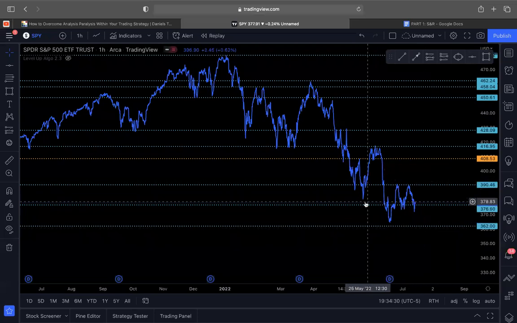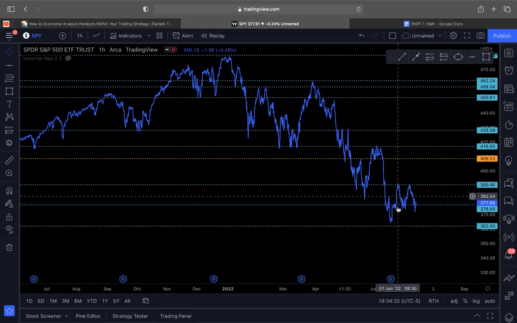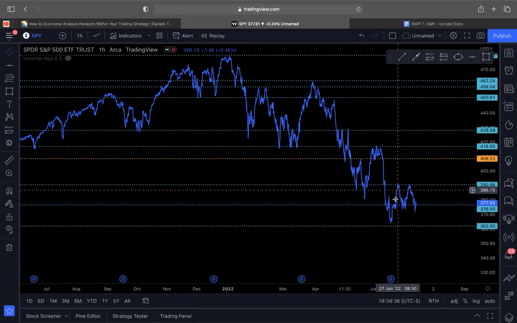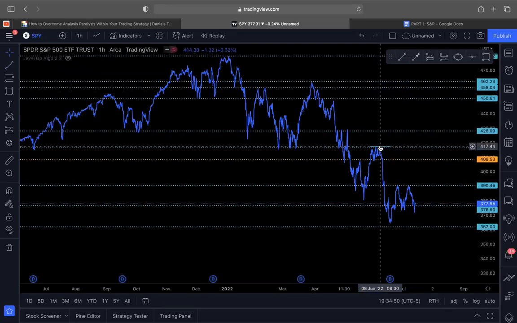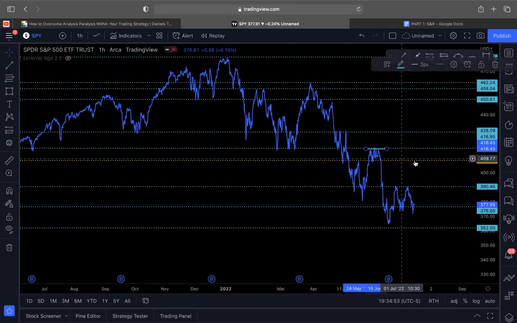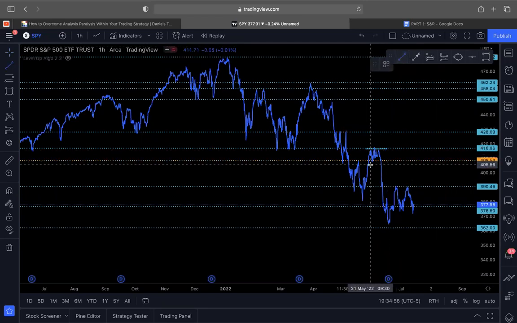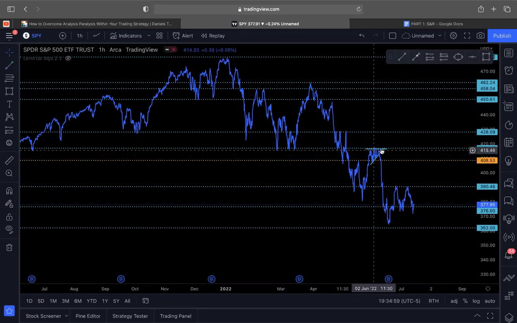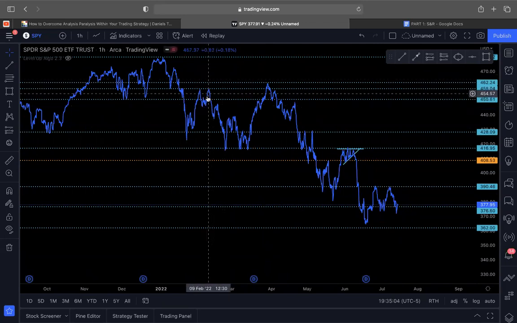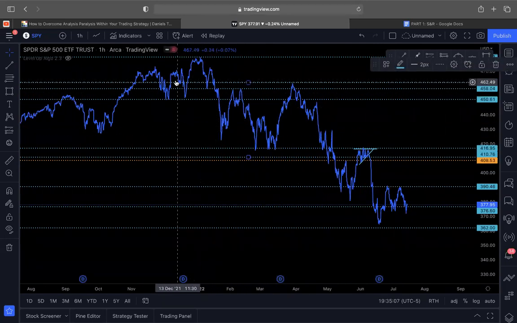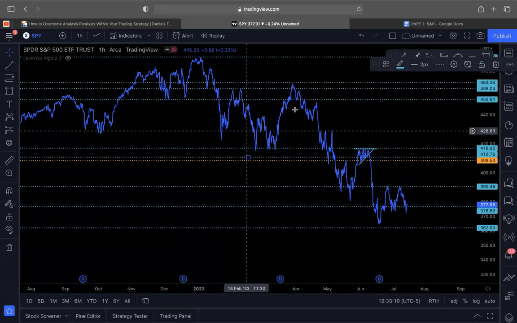So also, when you're looking at support and resistance levels, guys, you see how with the line chart, you can kind of see patterns a lot clearer, if that makes sense. Right here, with the candles, you probably didn't see that, but right here, we have a clear double top. You know what I'm saying? Right here, we have an ascending triangle, right? With this, you can get some cleaner charts, some clearer patterns. Right here, we had some type of double top. We have a head and shoulders right here, right?